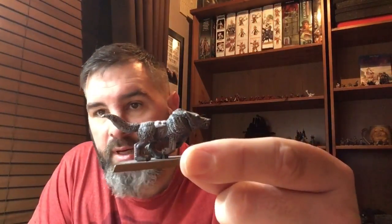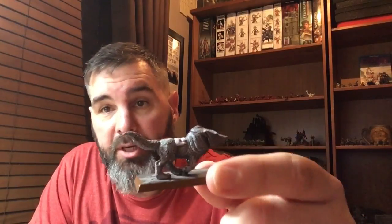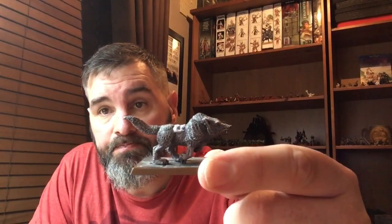I'll take the goblins off because they've already got the base colours down. But basically, I've got 6 Goblin Wolf Riders that I'm potentially going to be using in the world's largest dungeon. So I thought I'd get them painted up. Cheap and cheerful guys, nothing special about them.